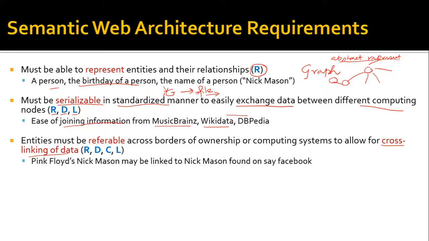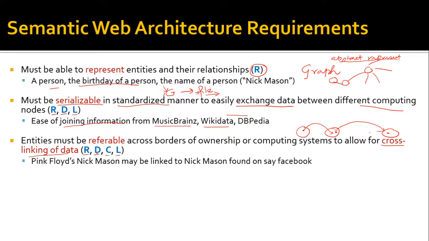So you have got multiple owners. You have, say, 5 or 6 owners. You have got different data items over here. So you can link this item to this, or this item to this, and so forth, right? So again, it is addressing the representation part. It is addressing the distributed system part, the cross-linking part, as well as the language part, right?